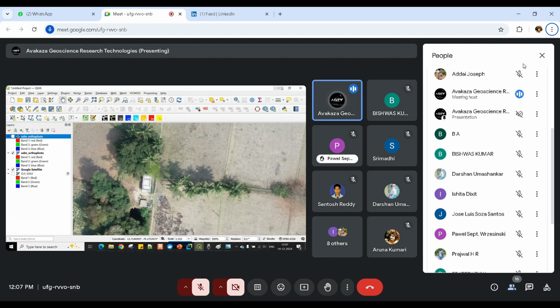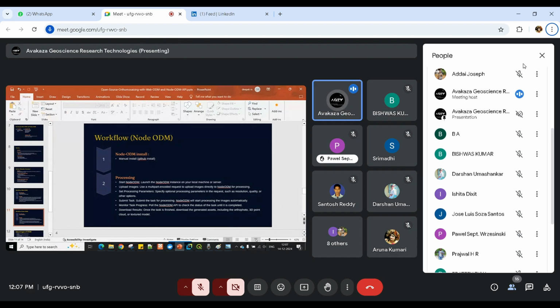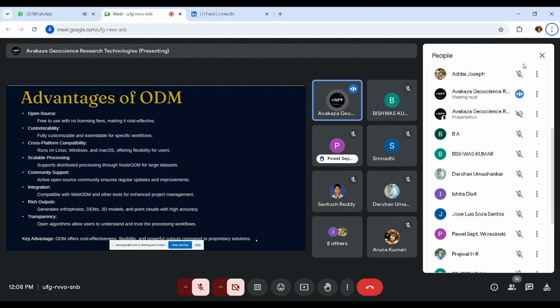Yes, so we'll move on to the slide where we talk about how it is being used in many kinds of applications. The advantages of using ODM, Open Drone Map, is that it is open source. ODM tools stand out because they are open source, which means they are free and highly customizable.